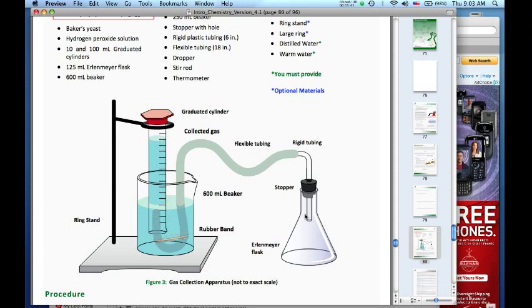And then take your Erlenmeyer flask and the kit. These are typically plastic, and they have a screw top on top. Take your stopper and your tubing and your tube, and then stick it in here. You can hold it by hand if you have to. This can be done that way. And then with the procedure, you put the solution with the yeast in here, and then stop it as soon as you can, and then it's going to collect gas. It's going to be kind of slow to start off, and then it'll finally start to fizz.